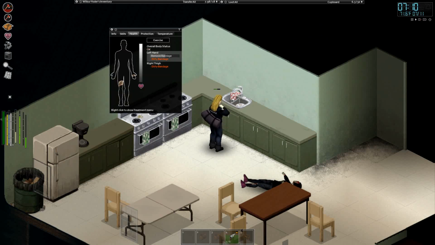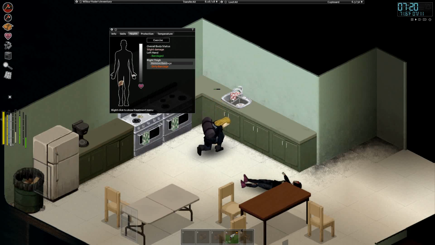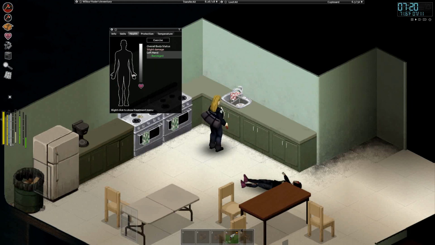Remove bandage. I think we've got a slow healer, so it won't be healed yet. Oh, it's infected. Bottle of disinfectant. We're going to have to go to the medical station soon as well, medical place and sort that out. Adhesive bandage. That's not good, the infection. That's really bad. And then remove bandage. That was a scratch. Oh, that's healed.